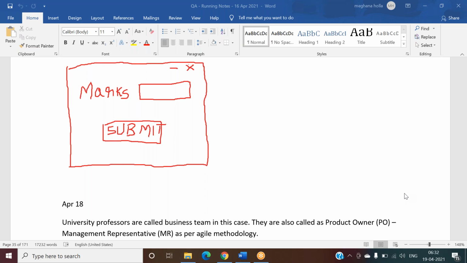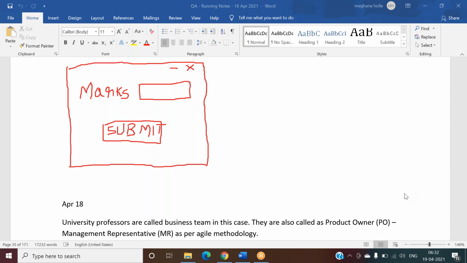We studied what are requirements, right? Requirements are something that you get from the client. So client will give you the requirements. We also studied role of the business analyst. So what a business analyst is expected to do. He will collect the business ideas, or he will collect the high level requirements from the client, and he will write a detailed requirement document.